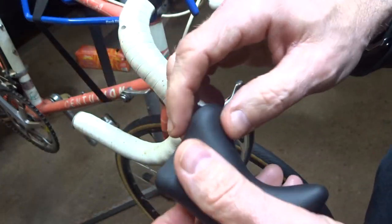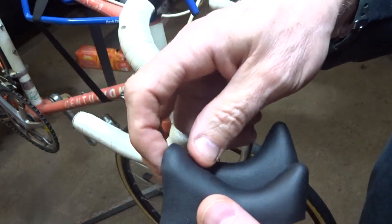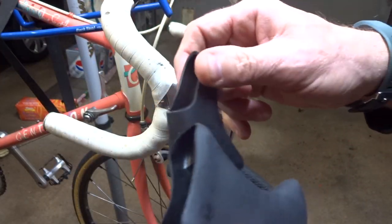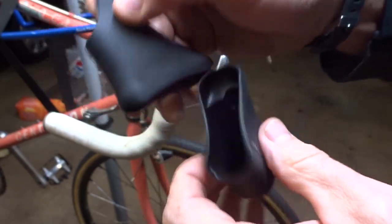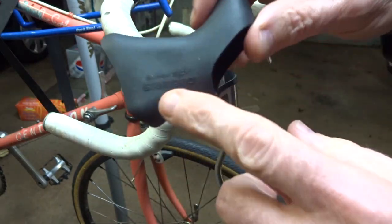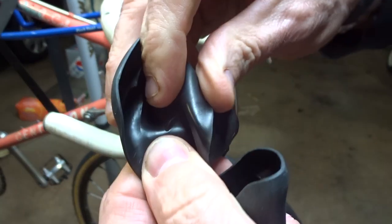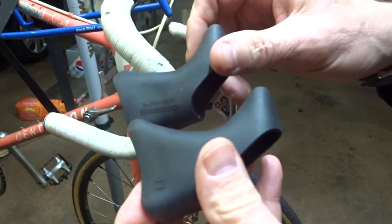Please don't ask me what type of hoods your particular brake levers will need — you have to do some research, and I don't have any magic sources for hoods, you're just going to have to shop around. I'll show you how to go ahead and install these. When installing the hoods, be aware there could be a left and a right hood. They're usually marked somehow — in this case they're marked on the outside with an R for right and an L for left, and also on the inside with the model number. As a general rule, if there's a brand name, you want the brand name facing to the outside. It's important that you get the correct hood on the correct lever, because there's a little part that sticks out on the inside of the hood that meshes up with a notch on the lever. If you got the wrong one on the wrong lever, they're just not going to fit right.